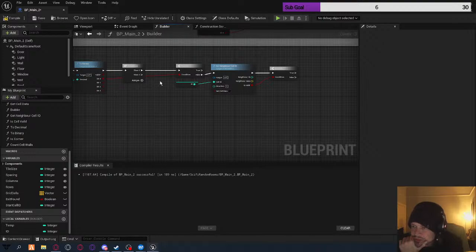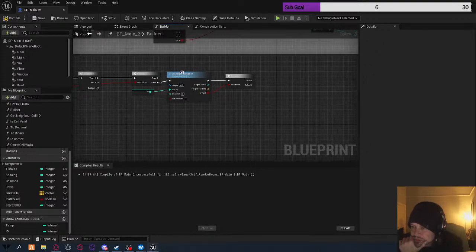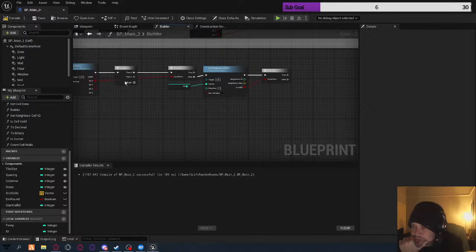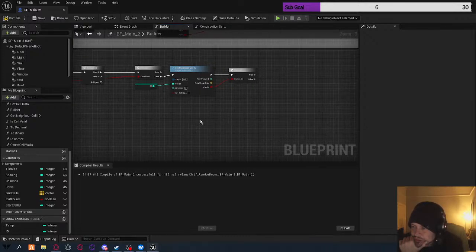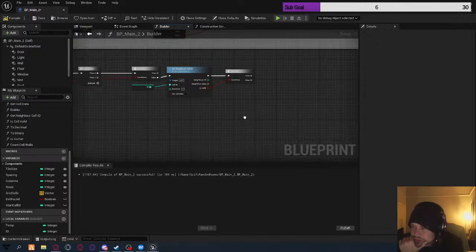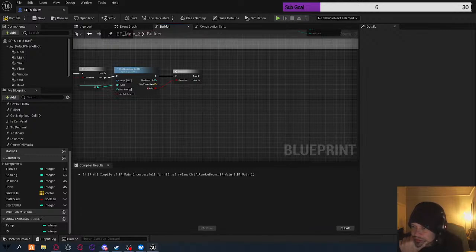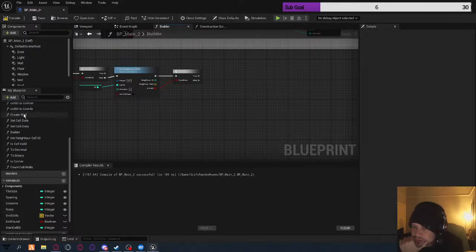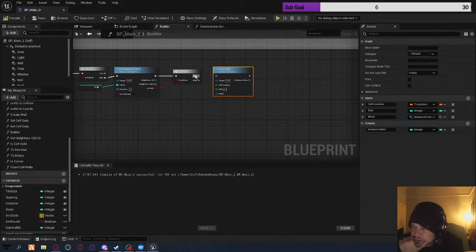So if there is no wall above, we can say that if it is valid. If it's not valid, we want to add a wall. So we create a wall. Create wall, false. Create wall side 0.